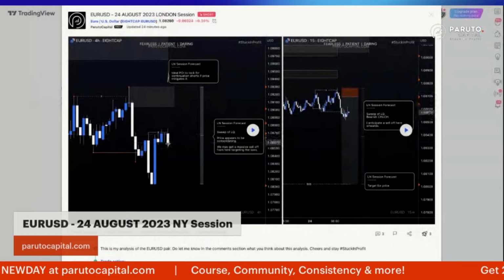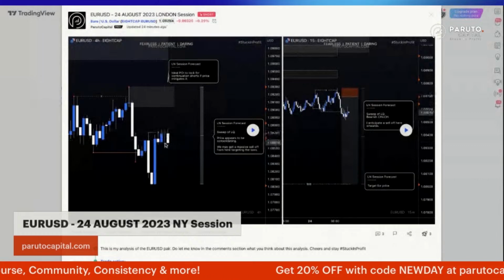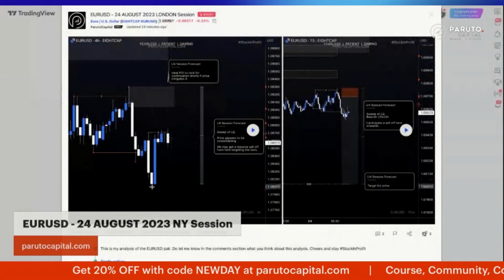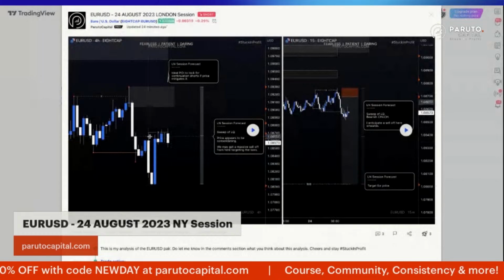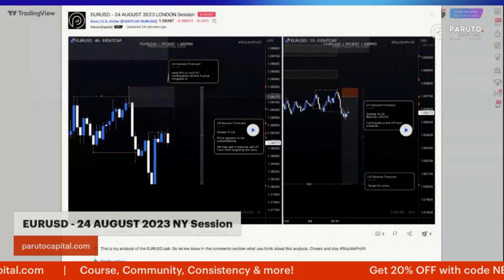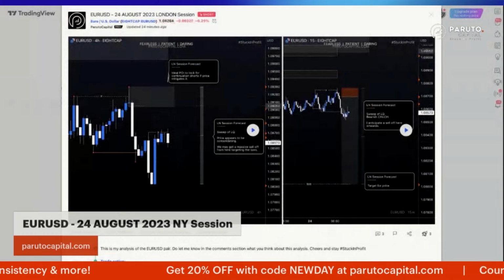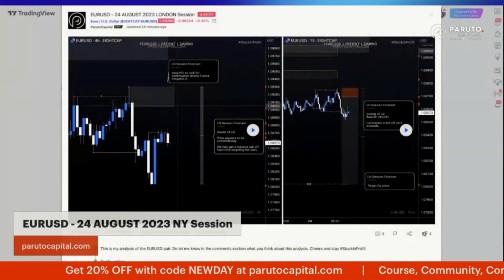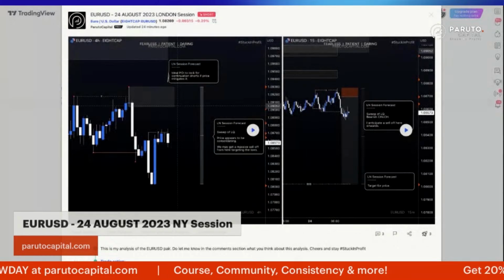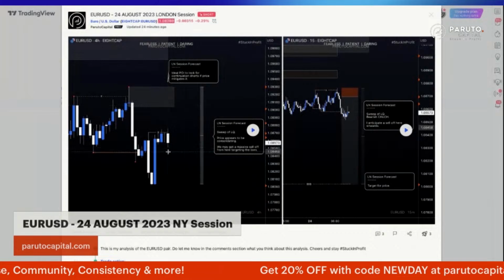It was the London session. With this sweep of liquidity, multiple sweeps I would even say, I was confident price was now ready to sell off to target this low, because this low failed to take out this high. This was an ideal area for price to arrive at, and then we could get that sell-off. But of course I knew we may get that, we may not. So I was willing to just follow price, what the market was doing, and not assume anything.